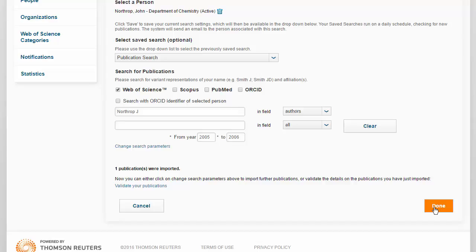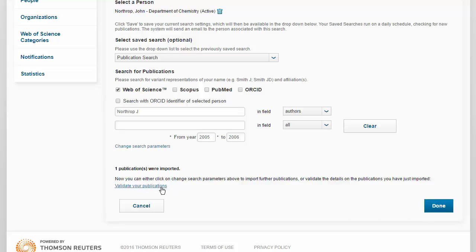In this system, every paper must be reviewed by the library in order to show up as a validated publication in the researcher's profile. This ensures that high-quality data are available for reporting. If a researcher adds a publication, he or she must send it on for validation by the library by changing the status to Library Review. These publications will be added to the library's queue in Converis. Your institution may not require this step.